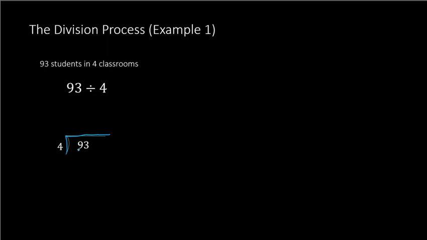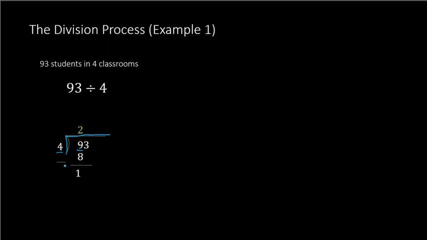So what we're doing here is seeing how many times this number, the 4, goes into the first number over here, the 9. How many times does 4 go into 9 without going over? Well, 4 times 2 would give you 8. 4 times 3 is 12, which is bigger than 9. So the number that we want is 2, because 4 goes into 9 2 times. Now we can multiply the 2 by the 4. 2 times 4 is 8. And then we subtract 9 minus 8.